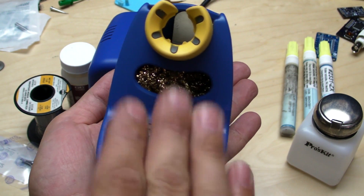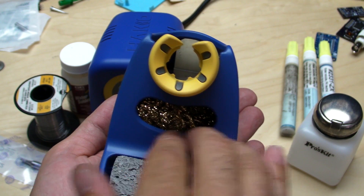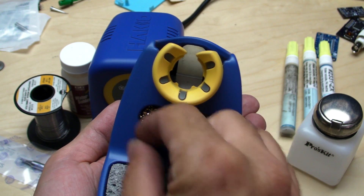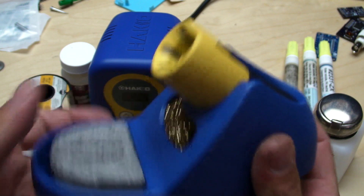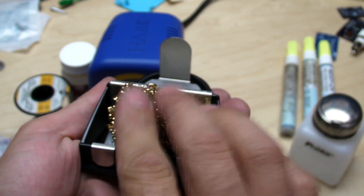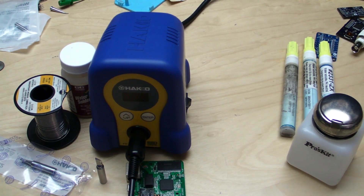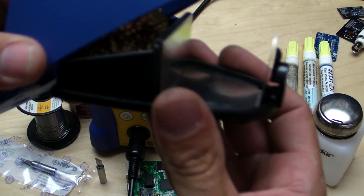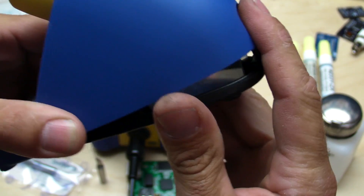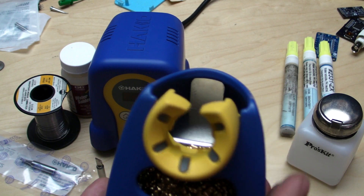The HAKKO, on the other hand, is very functional and usable. It gives you wet sponge access, brass sponge access, and a silicone lip where you can drag your iron to clean it off. The bottom part comes off with a push of a button and the tray is removable, which allows easy access to adjust the brass sponge and clean it very easily. That's just really good design and engineering — it makes soldering a lot better when you can keep your workstation in top shape.